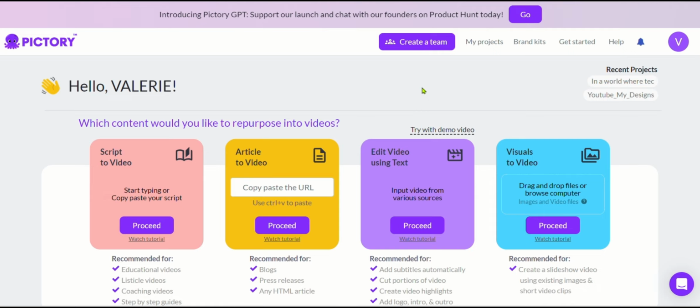I wanted to go over something with you. I'm creating a demo video right now. I'm going to show you how to use a really great tool. We discuss things AI here.